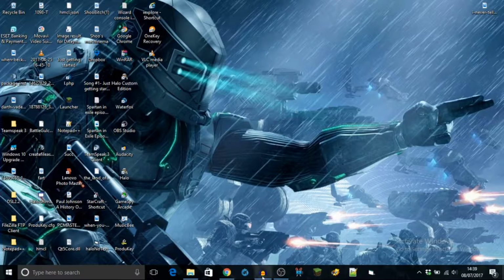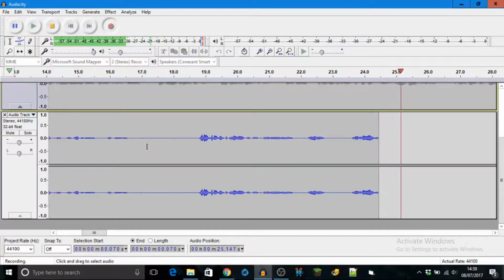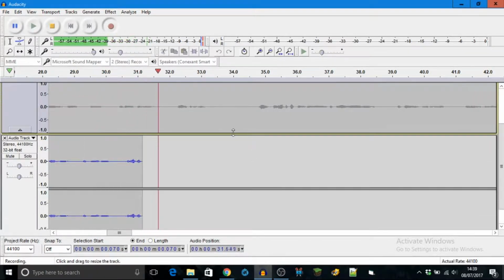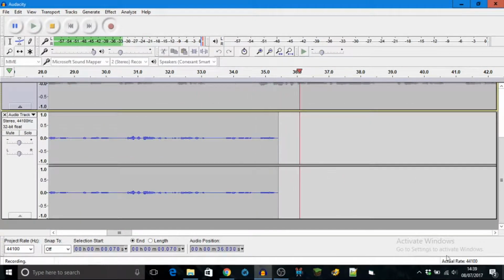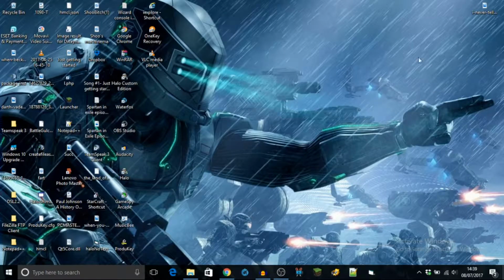Audacity basically allows you to record your audio, and it allows you to do certain things to improve it, like noise reduction, or to amplify it if it's too quiet, or to reduce the noise if it's too loud, remove spikes or bumps, and all that jazz. But if your audio output device is good, then you don't really need it. But it's nice to use.